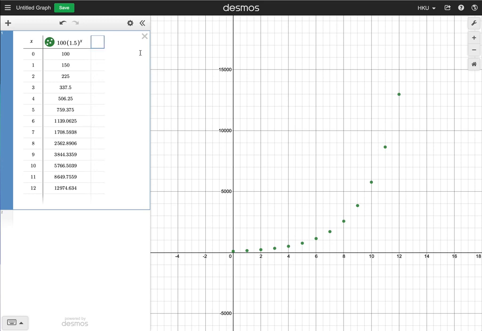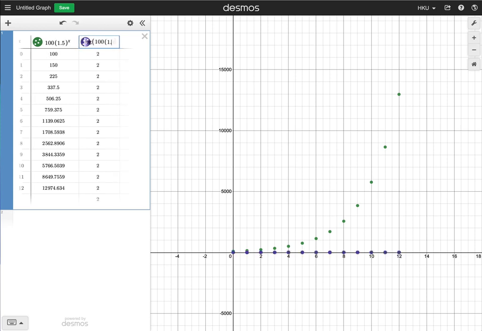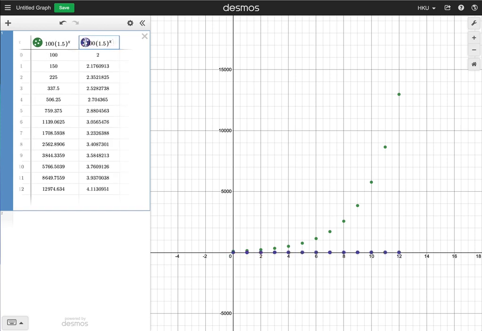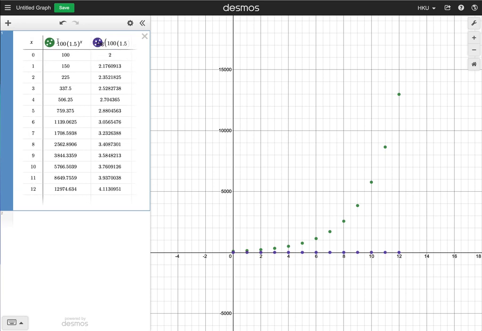How about if you plot the logarithm of this y value? That means the logarithm of this total number in the middle. So I will write down log of 100 times 1.5 to the power x. Be careful, this is the log of the number in the middle. So log 100 gives you 2, or on the other hand, 10 to the power 2 becomes 100. Similarly, 10 to the power 2.176 or so will give you 150. So all this third column will be the logarithm of the middle column, the total number.